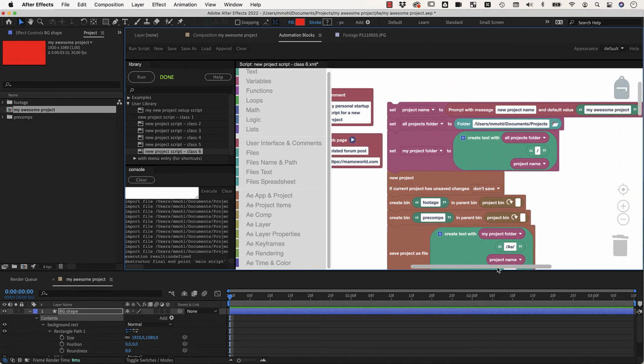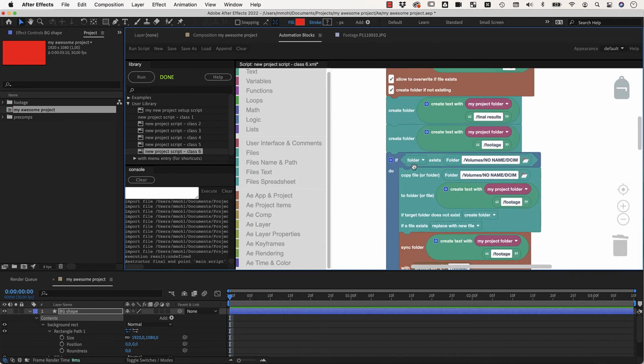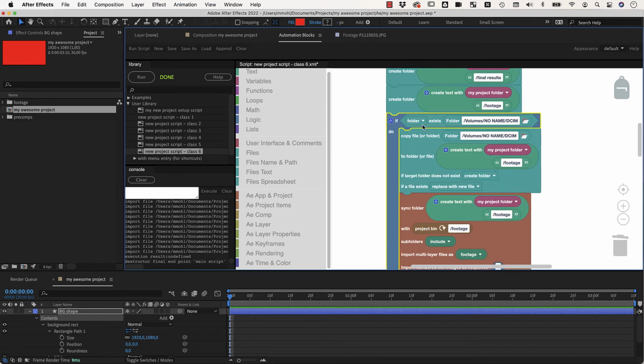Last but not least, you're also able to attach comments to individual blocks. So if you want to say, for example, well, in this if condition here, this makes sure to check if my camera is currently mounted, you can right click on the block and choose add comment. And this will add such a question mark here. And if you click on it, you can enter these tiny kinds of comments. And I can describe here, check if camera is mounted, for example. And then you can hide and show these comments here.